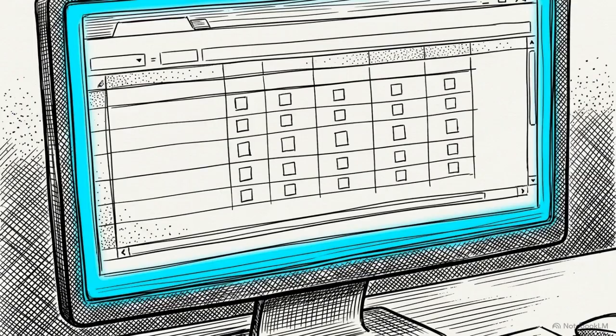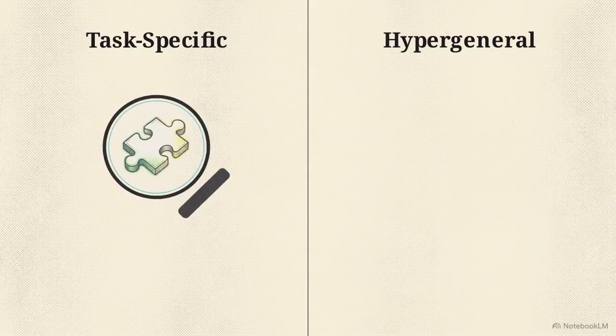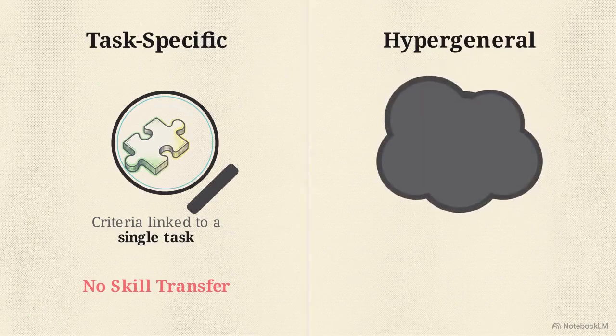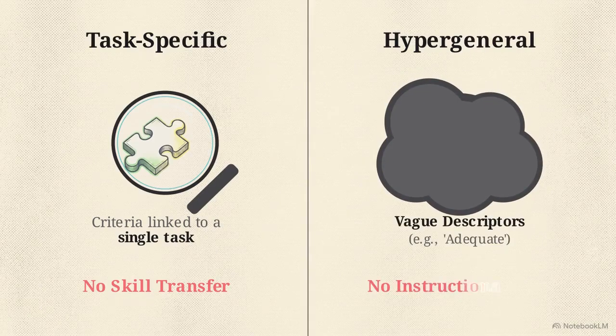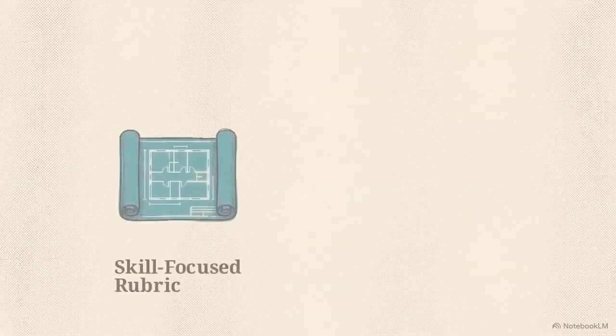Many educators assume that any grid of expectations is a valid rubric. In reality, the majority of rubrics currently deployed fail to measure what they intend, falling into two structurally deficient categories. The task-specific rubric grades hyper-specific details, like mentioning firefighters, restricting skill transfer, and forcing instruction to the prompt. The opposite extreme is the hyper-general rubric, using vague descriptors like adequate, which fails to illuminate any meaningful path for instructional adjustment. Because both models obscure the precise mechanics of the skill being tested, they provide no actionable insights for future instruction. The solution is the skill-focused rubric.